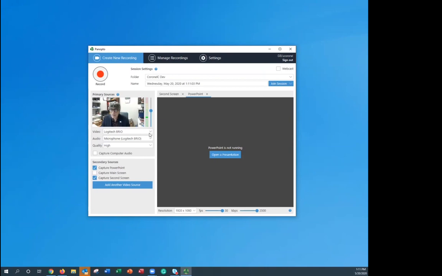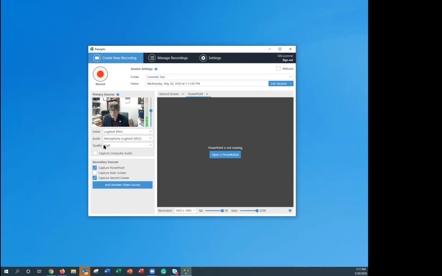So with the recorder, you can record a webcam. As you can see here, it's called a primary source, and also the video. It's very important that you have the audio of the recording. So if you want to record yourself, you can select the webcam. You don't need to record yourself. You can record a screen capture of your desktop, and it will work.